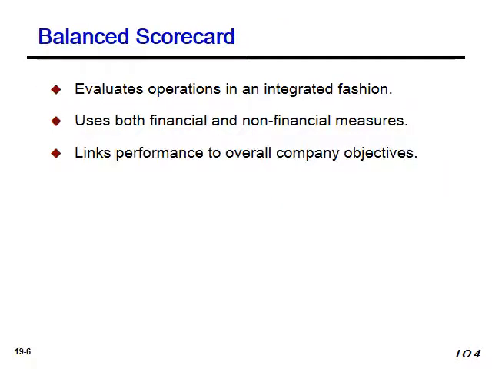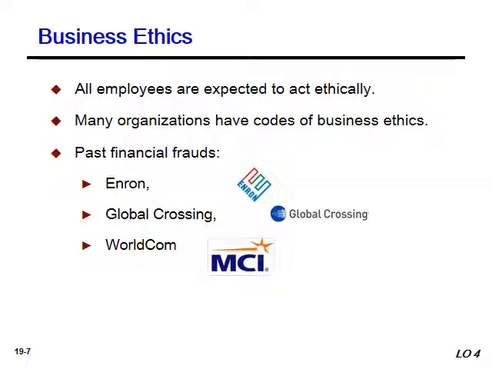A balanced scorecard. This is a management method of evaluating the management or the employees. What they're doing is trying to do the evaluation in an integrated fashion. So they're looking at both financial measures and non-financial measures. They're trying to link the performance with the overall company objectives. An example of this would be looking at customer satisfaction in addition to earnings per share. So they're going to look at some financial measures and some non-financial measures.